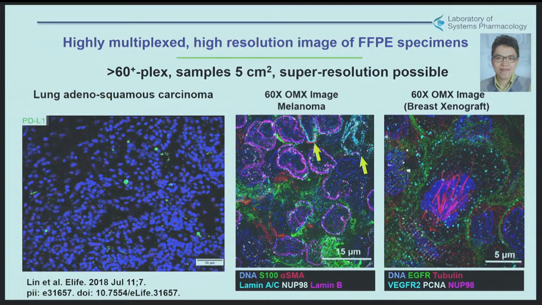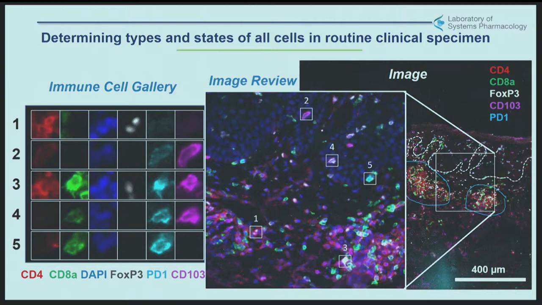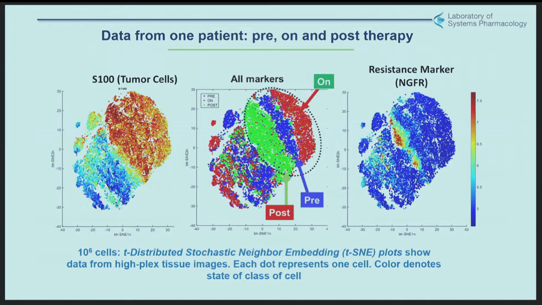So most of what we've been doing is a cell type census. Here you can see an immune cell gallery. That's an image review, and that comes directly out of, in this case, a skin biopsy and resection specimen of early melanoma. So if you now look at that data in data space, you can see the immune cells on the lower left, the left-hand panel here is labeled with S100. As Dana pointed out, there are a lot of immune cells in this. The tumor cells live in the upper right-hand corner. And now for this single patient, we can see the progression from the pre-treatment state to the on-treatment and the post-progression state and begin to follow the trajectory of that progression.